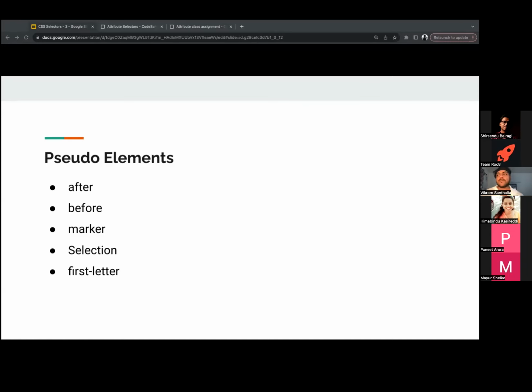Pseudo elements are the virtual elements which are not exactly written in the HTML DOM, but can be created using the CSS and stylized by the CSS. Yeah, exactly. Thanks for that. So those are pseudo elements which are not exactly present.